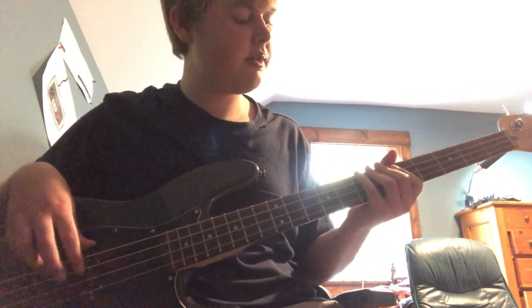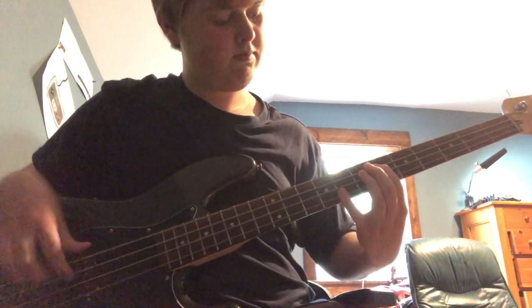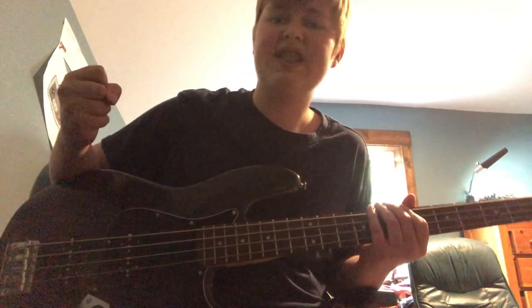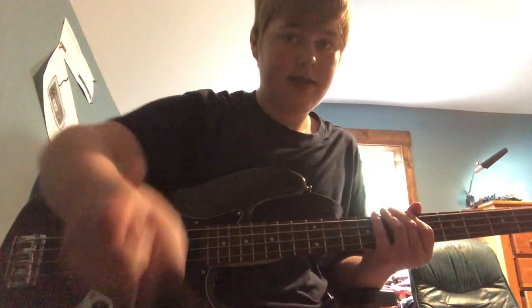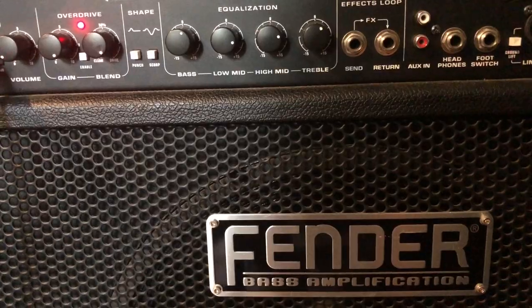But you might be thinking there's something missing - where are those distinct screams, those screeches, those gnarly growls you hear during a lot of Cliff's more solo-ish stuff? That's where the wah comes in. The reason I had you turn the overdrive on at your amp is because just the fuzz pedal alone isn't really enough to get that Cliff tone. If you want those gnarly 'Anesthesia' and 'Call of Ktulu' kind of screams, you really need that overdrive on. I don't know why - it just works that way.